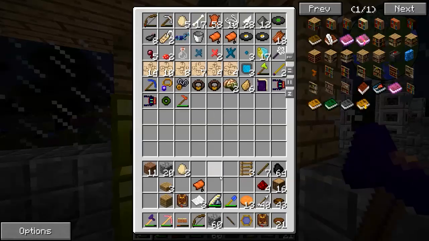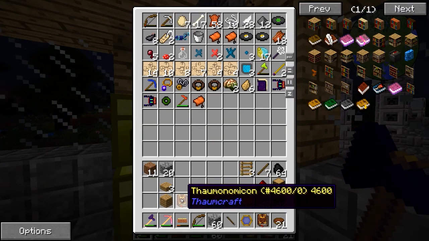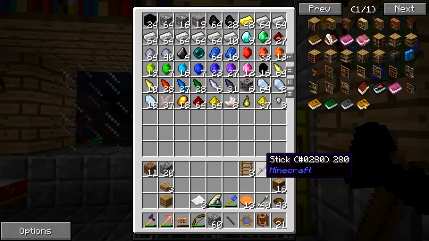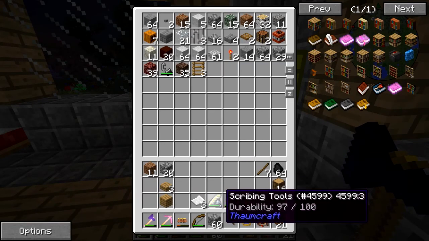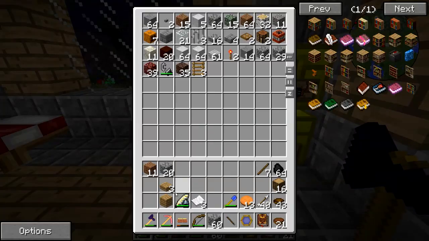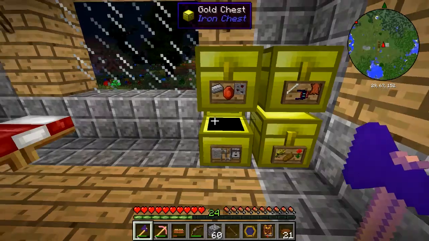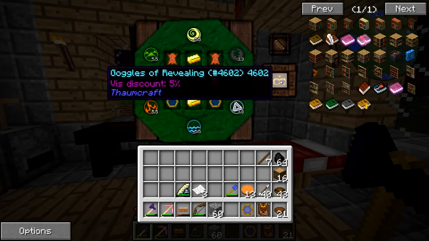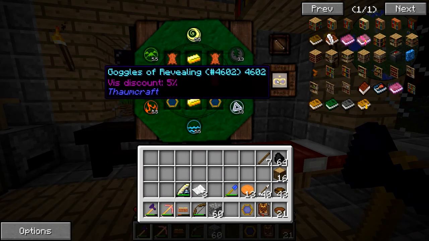Just gonna try to get sorted a bit here. I found a chest under a greatwood tree while looking for nodes. Alright, I think that's about good enough. And what was I gonna... Oh yeah, I was gonna make some goggles of revealing so I can find nodes a lot easier.